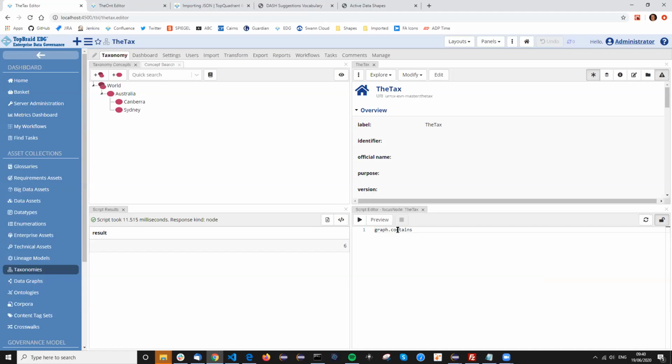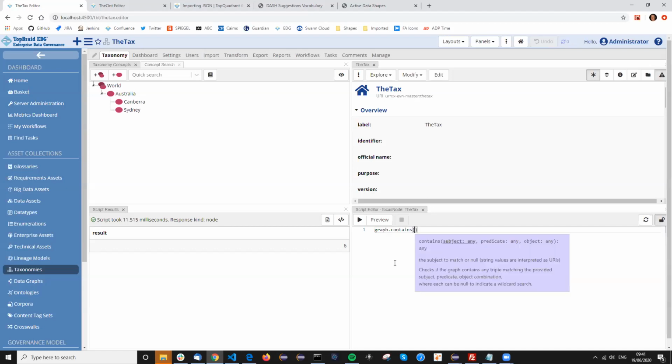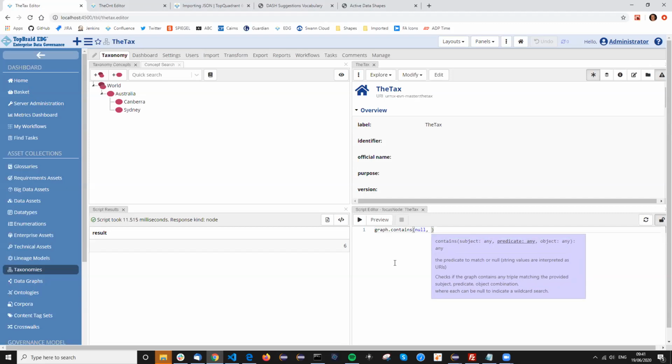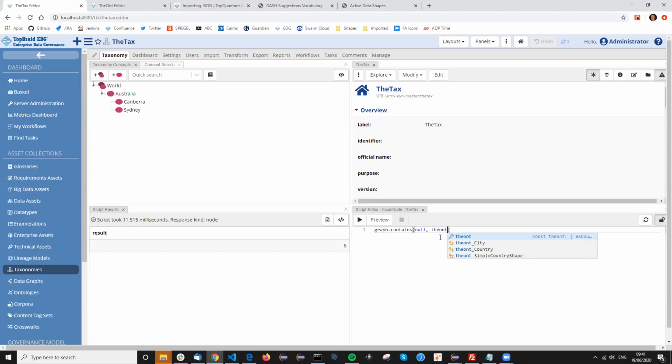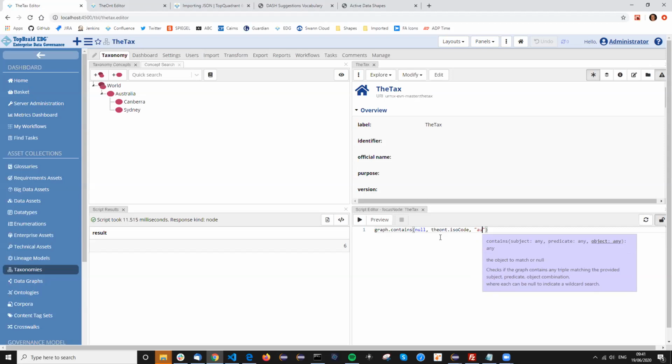I'll just show a simple example here. You can, for example, ask, does this currently contain a certain triple? So does it contain any triple where the ISO code, for example, is AU? Let's try that. It was on.isoCode and AU.